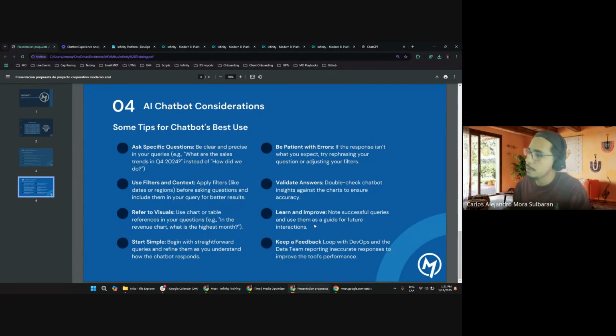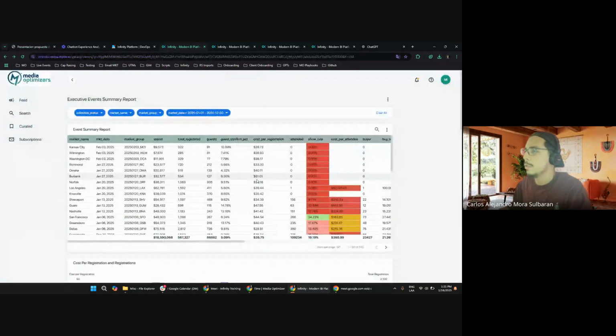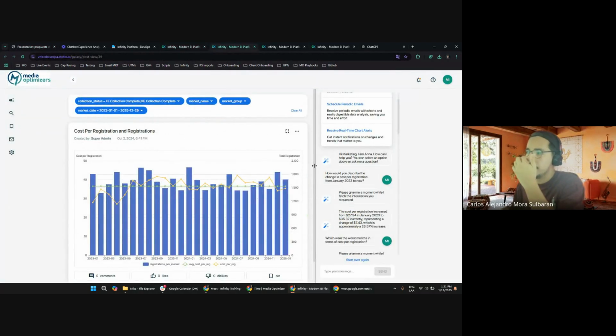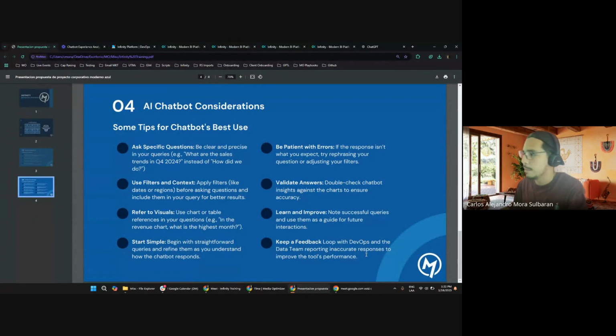A good practice is also, if you start using these charts with some prompts, to keep track and take note of what works and what doesn't, to create a sort of learning of our own on how to best use this tool. And of course, it would be awesome if all of us end up, after some time, being more pro in this type of tool. Overall, I think it's a super valuable skill to have anywhere right now in this era.